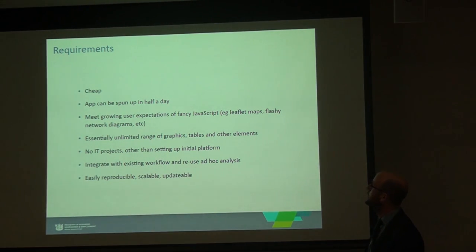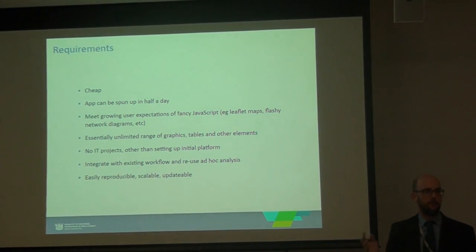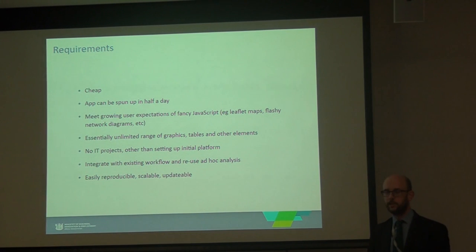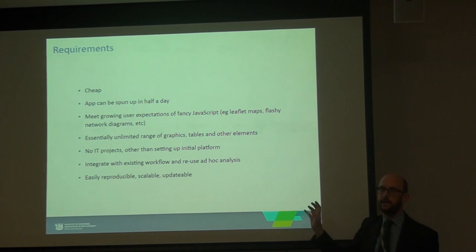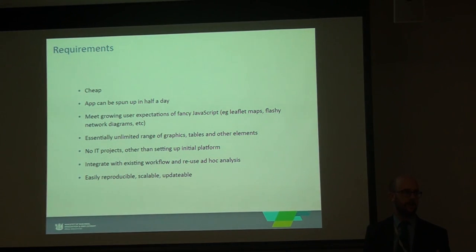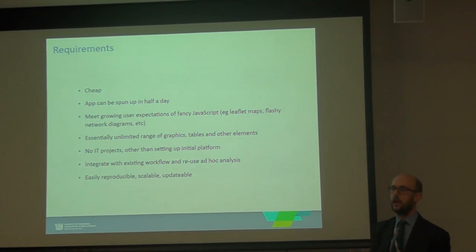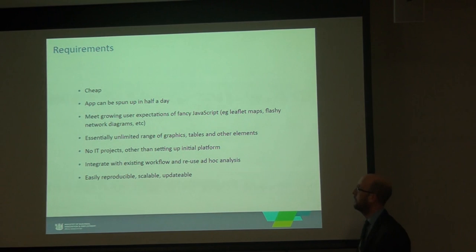And it needs to be able to use all the fancy things which people are getting used to because you see them on the web all the time now, your moving and dancing things and everything from tooltips to zooming in on your Google Maps type stuff. It's got to have basically an unlimited range of graphics. We didn't want to be limited to the things which Microsoft sees fit to put in some reporting tool. We wanted to be able to pretty much do anything. If we had to create a custom graph, we want to be able to do it. Because we do get asked, particularly by our internal clients, all the time to come up with innovative custom graphics which we've never seen the like of before. And neither have they when they ask, but we work iteratively and come up with something.